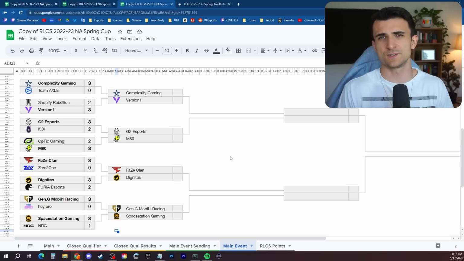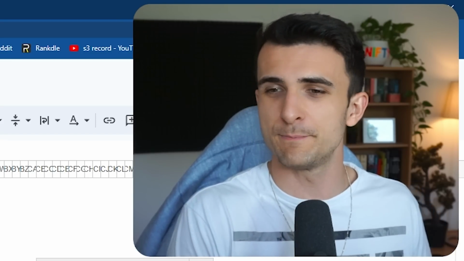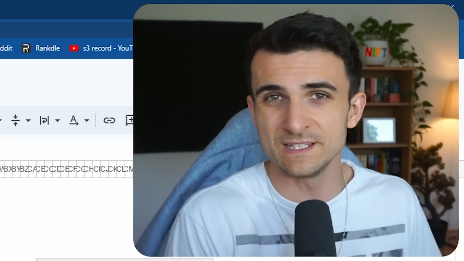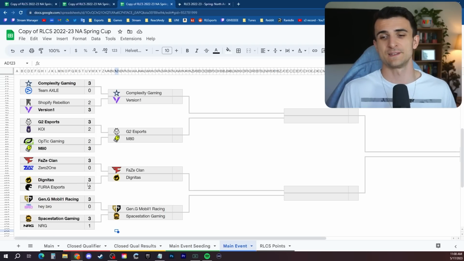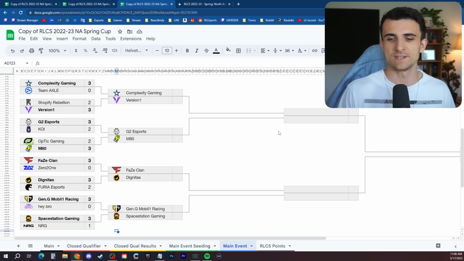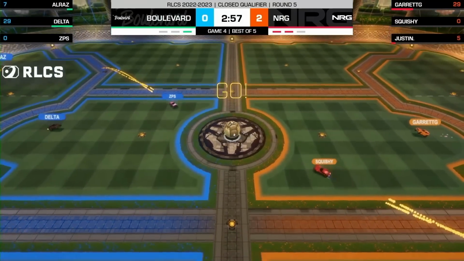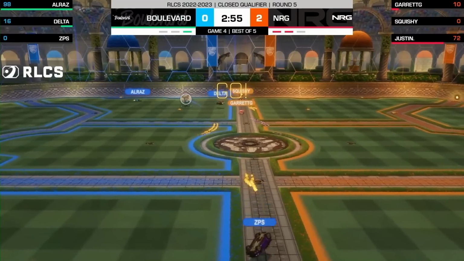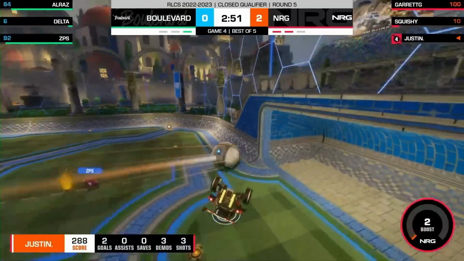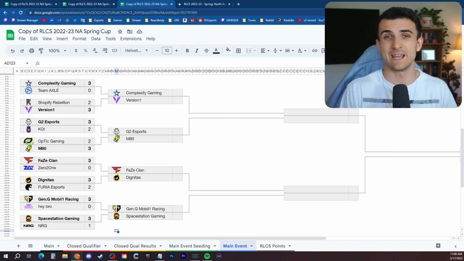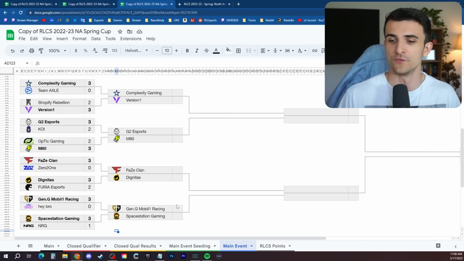And for Dignitas versus Furia, Dignitas also had a very disappointing first regional. Furia always a bit back and forth. I could imagine them to have a deep run, but for whatever reason, they simply never can get it done. And that's why I think this result is also possible. And then for SSG versus Energy, SSG had a very good first regional. And Energy had to go to round 5 in the close qualifiers. My hopes for them are entirely gone now with this one. And that's why I don't think they stand any chance against SSG. And we're gonna move on to the upper round here.